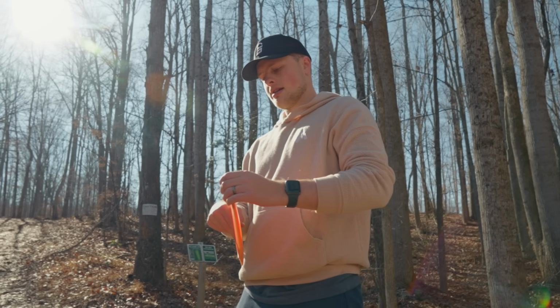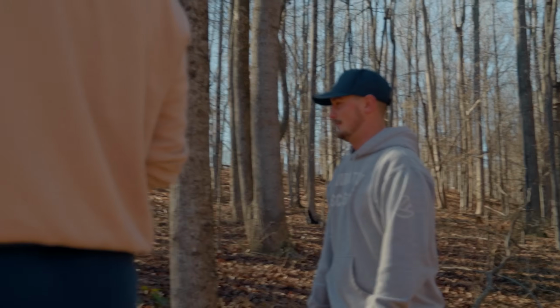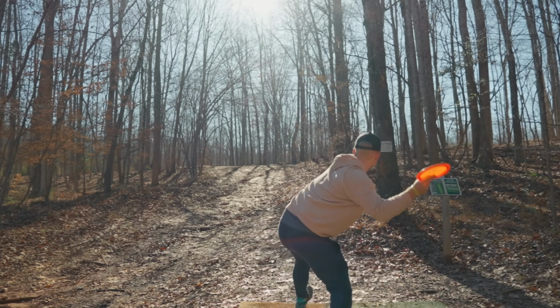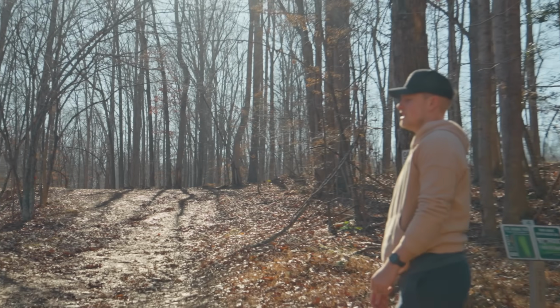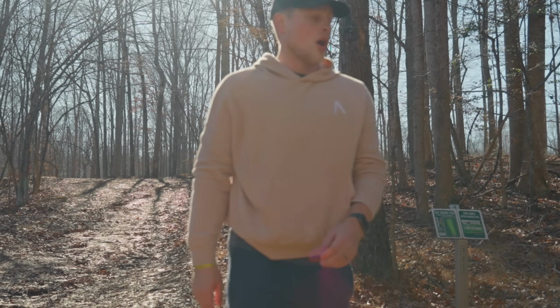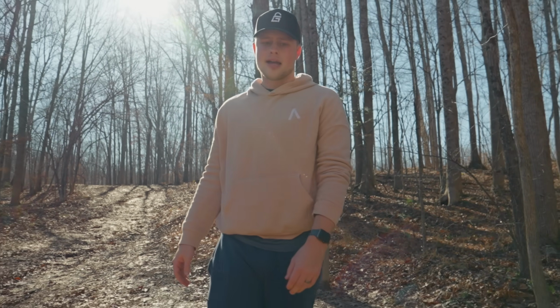All right, I need to get... First throw with Destroyers in months. Did you see how clean that thing came out? It was nice. Yeah. Wow. It was like it was waiting to come home. Oh, it needed just a bit more height. Okay, but line-wise, you'll be able to get. Oh, that's a good point. I'm pointing straight towards the bucket from here. Oh. So that... You do have to respect.